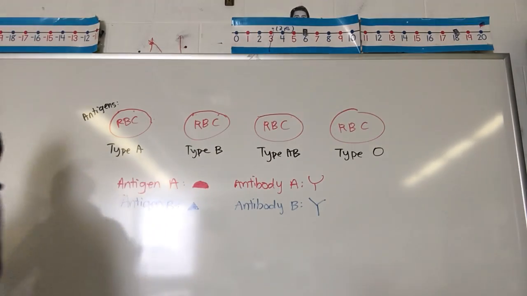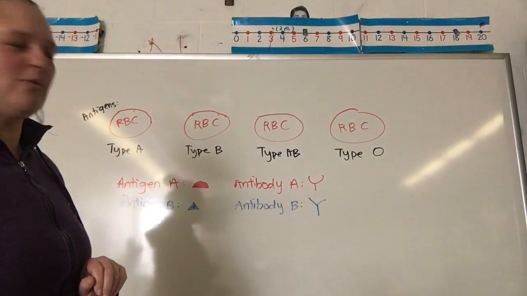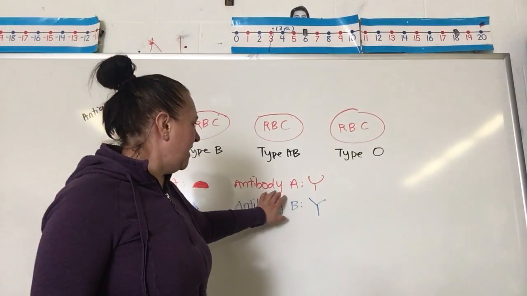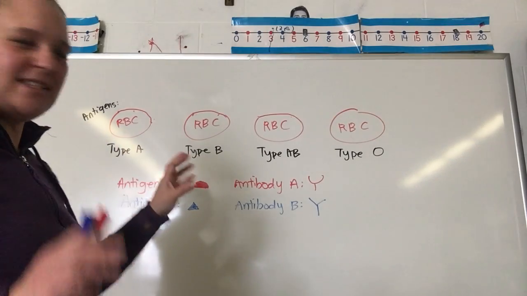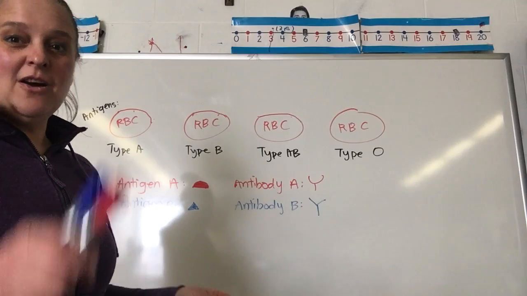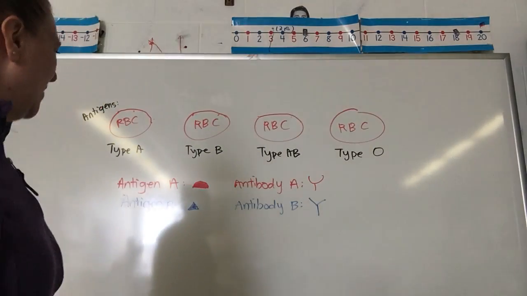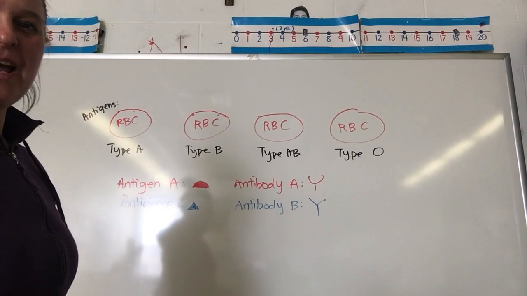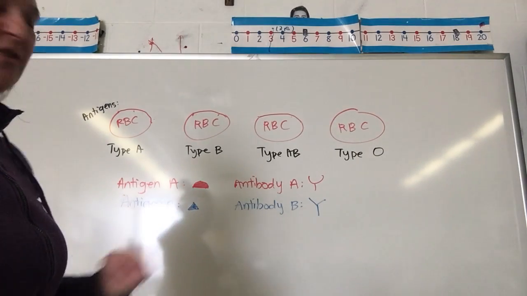So if you've been doing your work, we know that an antigen is just a protein found on the surface of our red blood cells. Antibody is a response to antigens. The job of an antibody is to go around our bodies, find things that don't belong there, attack it, and destroy it. That's what keeps us healthy. Hopefully we're all healthy right now. Very important, especially the state of the world right now, to make sure that we are healthy. So an antibody just goes around looking for antigens to attack and destroy them.